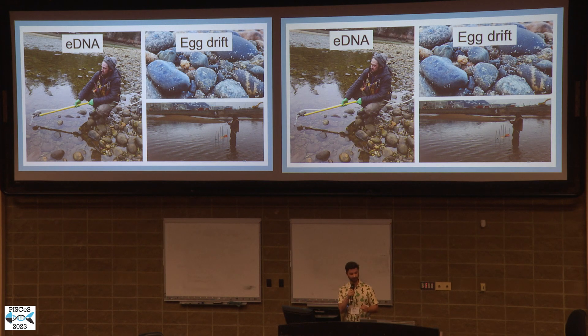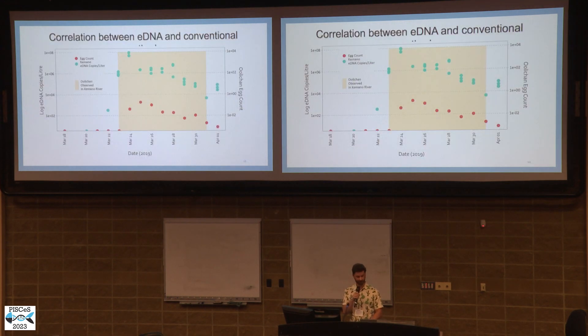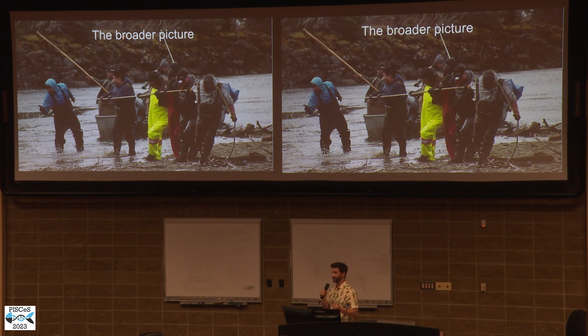One of the strongest aspects of the Karuk project is its collaborative nature. By combining conventional and eDNA methods, we can see very tight correlation of the data and push towards abundance measurements. While I'm very excited to be helping further these methods, it's super important to keep in mind that the significance of this is actually protecting a fish that is vital to the people and the lands with which it interacts, as well as the culture that has grown alongside it.